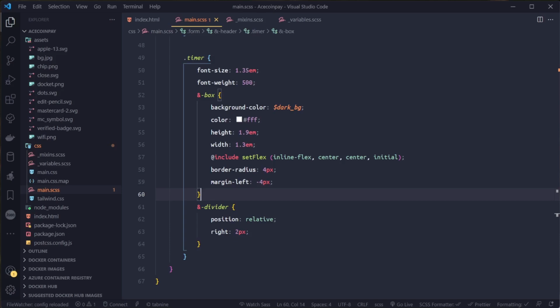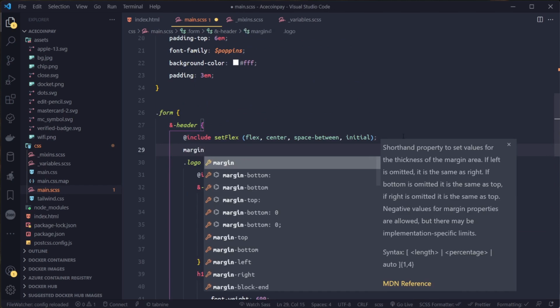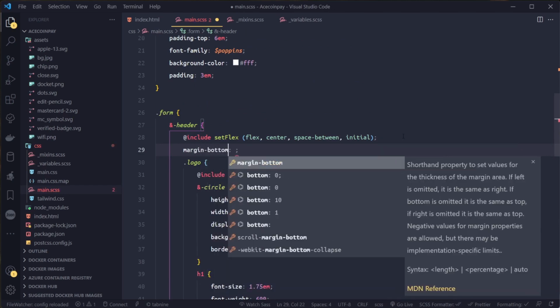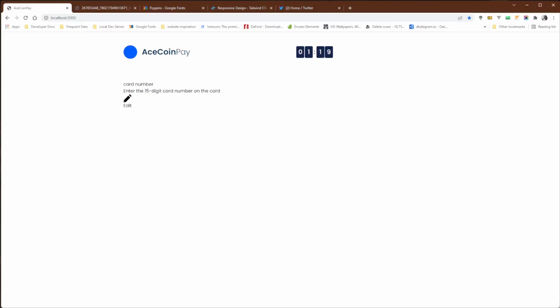So to push it down, we'll set margin bottom on this header. So we'll say margin bottom, 5em. Okay. So margin bottom will be 5em.